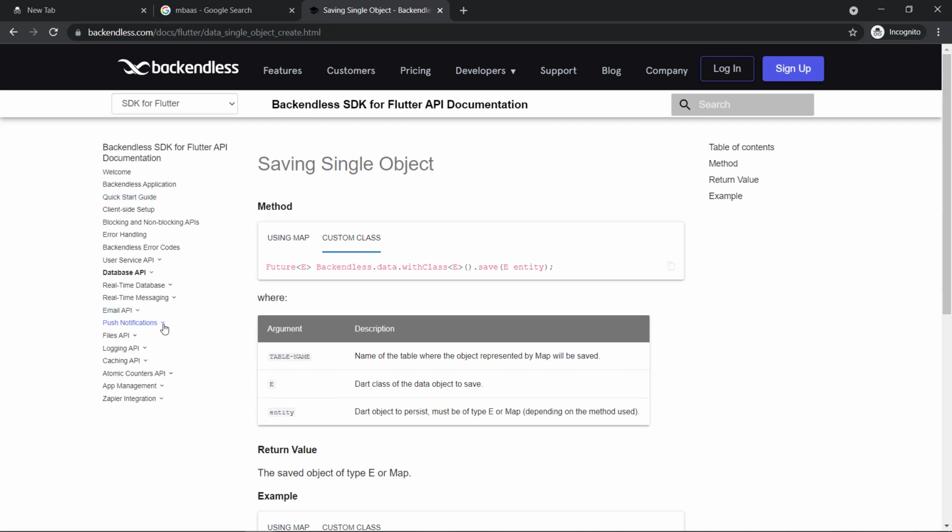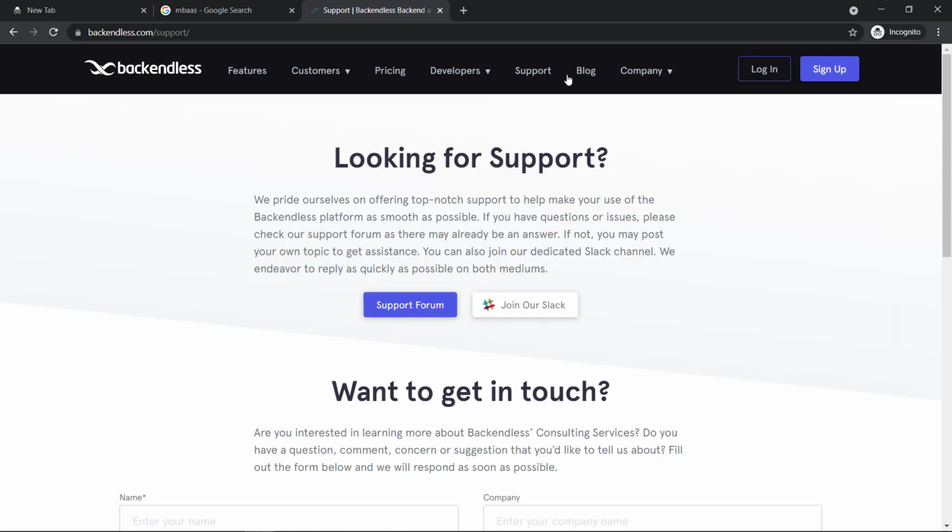When we create the app, where did I get my information from? It will be exactly from these pages. This is where you get the information. Then also, if you go to support, and I would really recommend this if you're working on or creating your app with Backendless, go to support and join their Slack channel. That Slack channel is open for everyone. There's also a support forum that works very nicely. They are really fast to answer your questions. So make sure you join their Slack channel if you are going to use Backendless, where you can quickly ask a question and probably get feedback within a few hours.